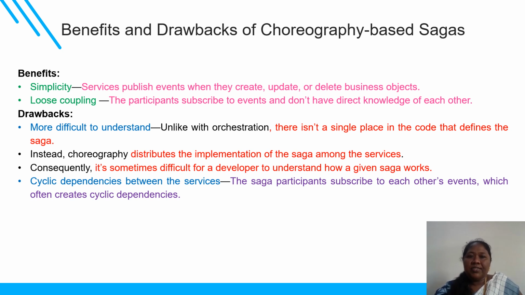Okay, so finally, what are the benefits and drawbacks of this choreography based Saga pattern style of architecture? Simplicity, because we are creating an event and updating and deleting the event each and every time. Once that is done, the order event is deleted when it is approved and completed successfully. That order event is deleted.